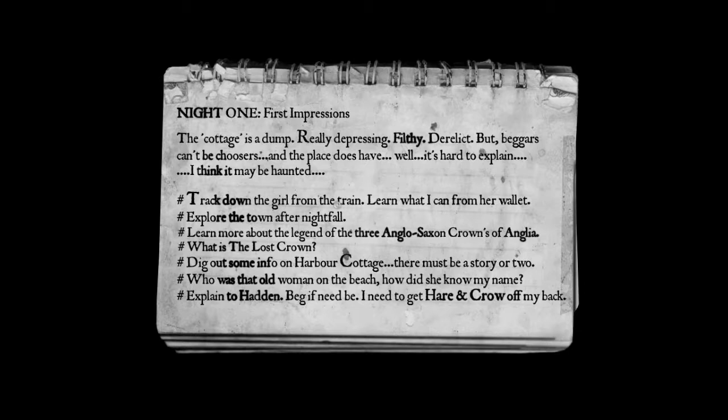Okay, here's our little objectives for tonight. Track down the girl from the train. Learn what I can from her wallet. Explore the town after nightfall. Learn more of the legend of the three Anglo-Saxon crowns of Anglia. What is the lost crown? Dig out some info on Harbour Cottage. There must be a story or two. Who was that old woman on the beach? How did she know my name? And beg like a little bitch to Haddam.